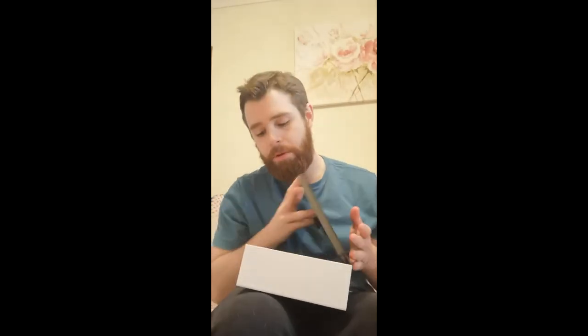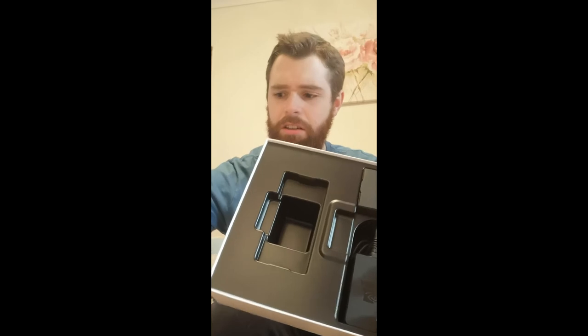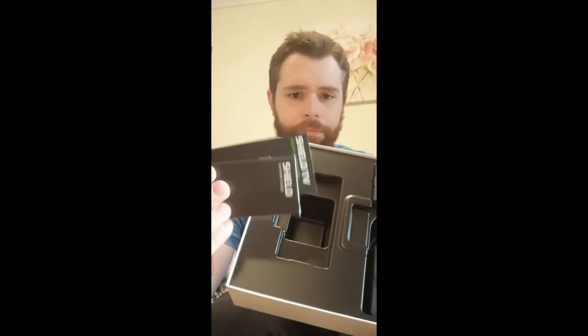This isn't specifically gaming — this is also multimedia so you can watch stuff on it like BBC, Netflix obviously. There's a quick start guide and a support guide. Does anyone really look at that? Look at the amount of space in the box for just these two items. Incredible.